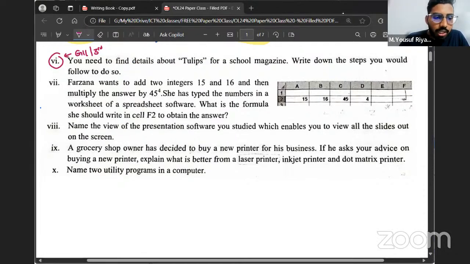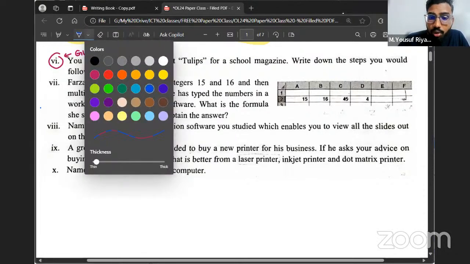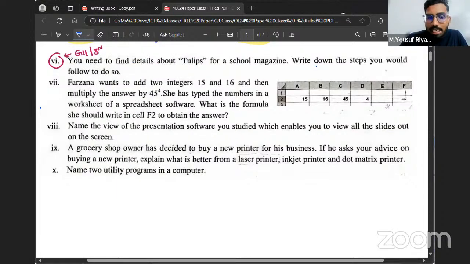So in this question, what they're indirectly asking is how you can use a search engine. That's what they're asking here.